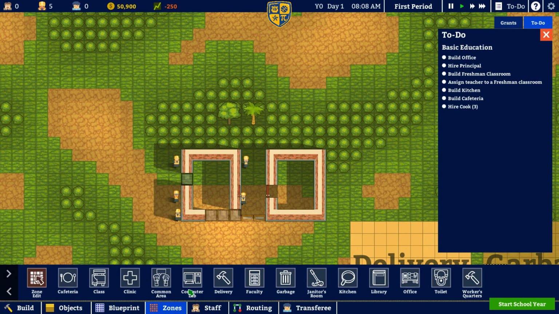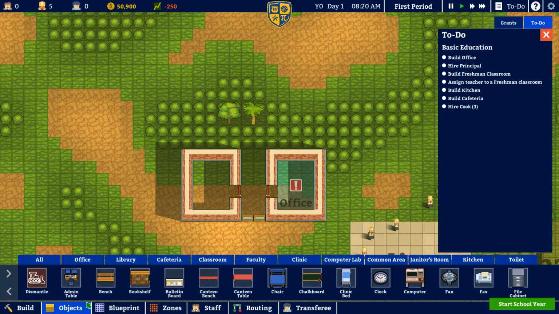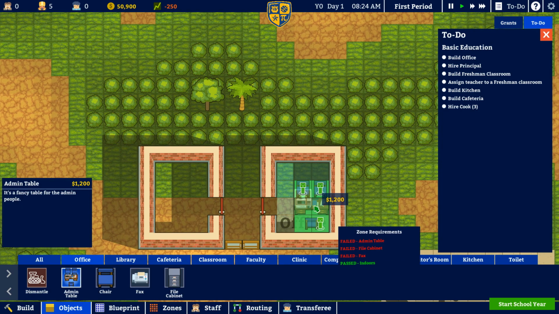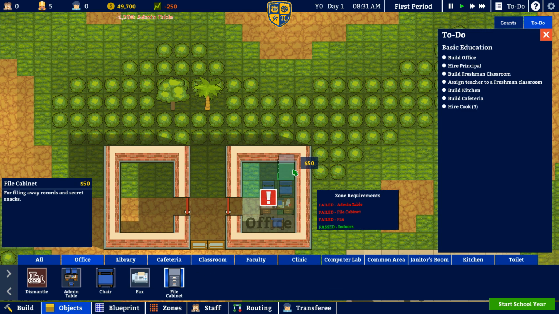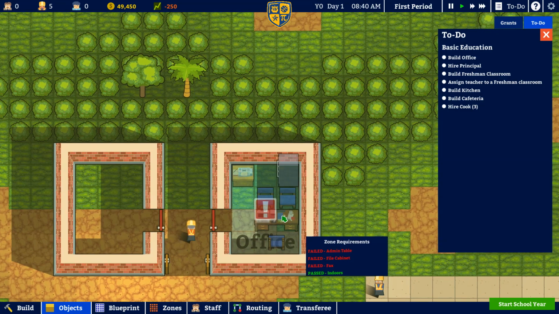Office. Okay, zones. Office. Okay. An admin table, a filing cabinet, a fax, and it needs to be indoors. Oh, this could be tough. Objects. Office. Okay, admin table. Oh, God, this is going to be tight. This is going to be really tight. Is that going to allow us to get there? I don't know. We'll have to have a look. Okay. Possibly not.